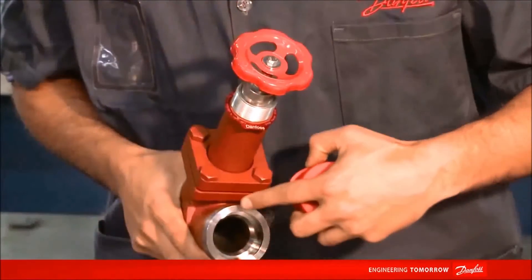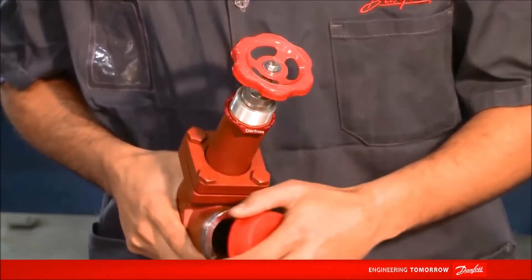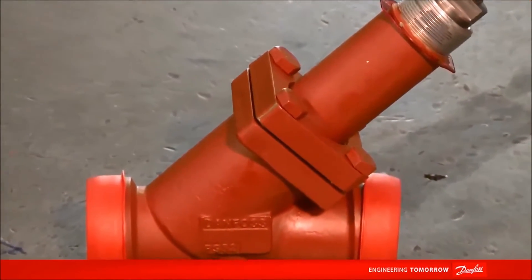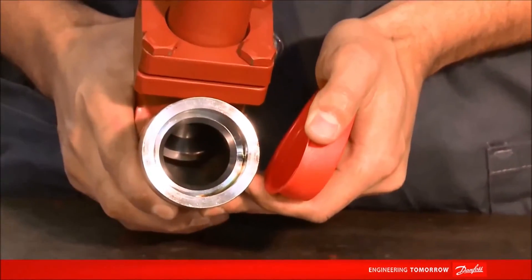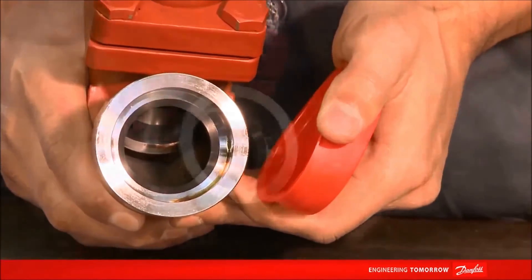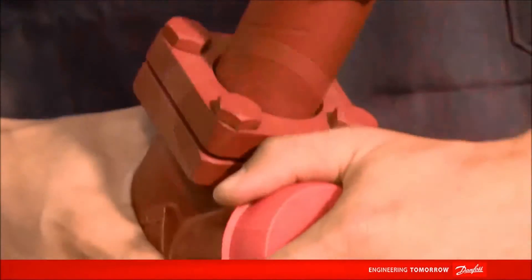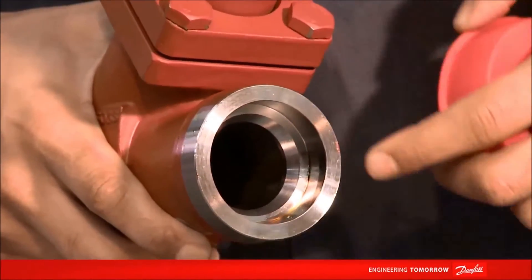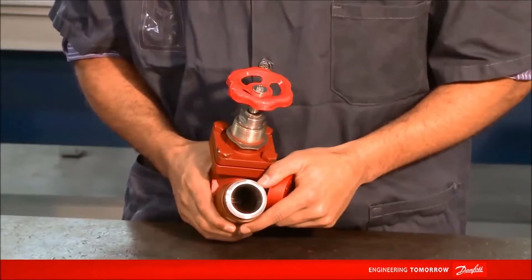Its installation time is reduced due to the reduced time spent on preparing and processing the weld. We will compare two processes — ANSI and SOC connection — and time each one to show how much time is saved installing the SOC connection, available for valves of up to two inches. We will begin the process with a stop valve of one and one-half inches with the most common connection in the market, the ANSI connection.